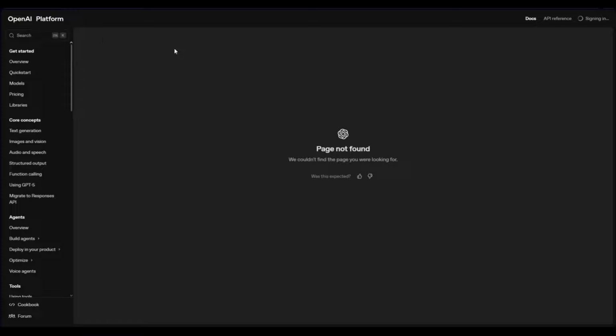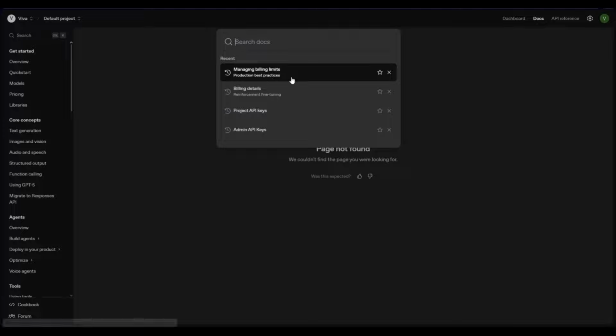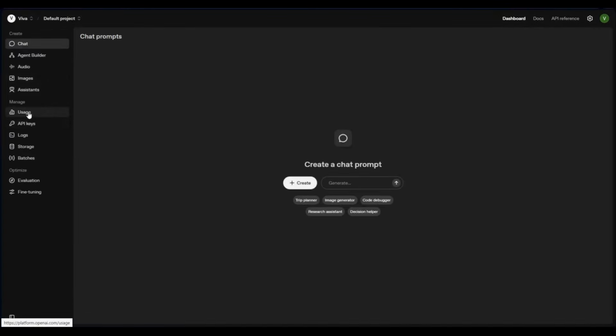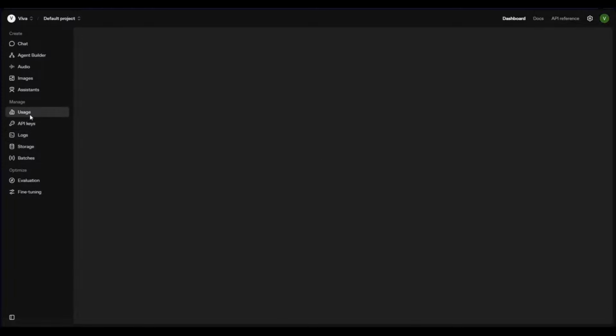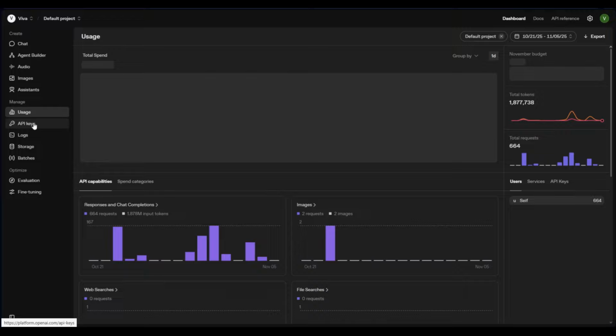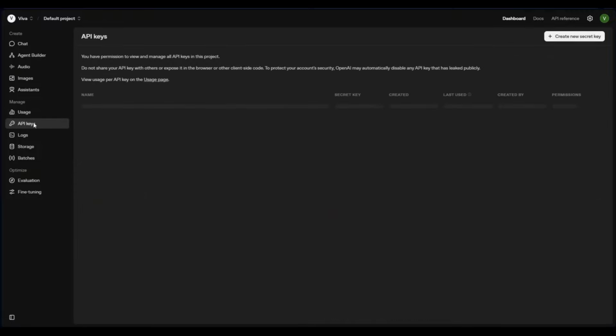And you go to this platform. Okay, when you first open this one, it will not look like this because it will require your credit card, and you need to add some kind of $5 or something. I don't know if I can show you if it will show. Let me see. Yeah, I believe usage, API key. I don't think it will show in usage. And this is the API key.